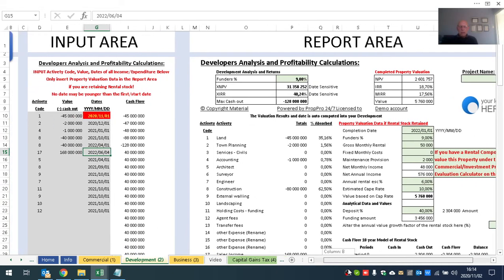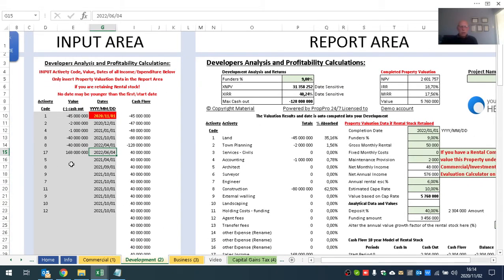Also within the project, you will see there is a section purely for sales, when you're selling your project from, shall I say, independent apartments or houses or whatever, and your whole development is focused on sales. And this is when you focus on retaining stock. When you retain stock, we do the commercial property valuation and we bring all the results into your formula to provide you with an accurate percentage return and net present value.